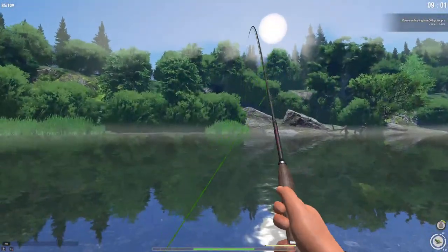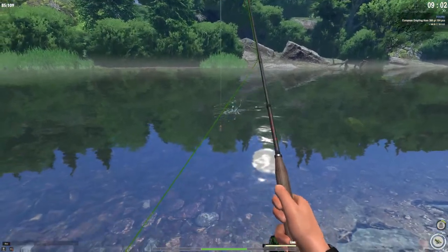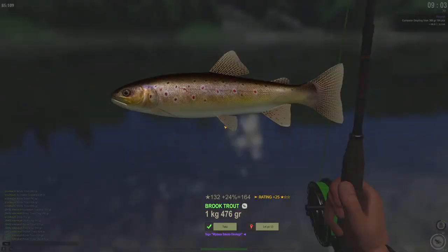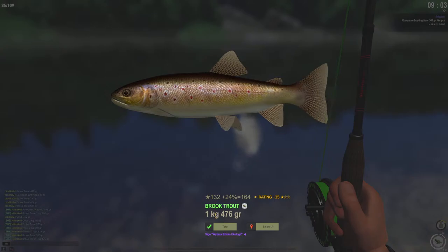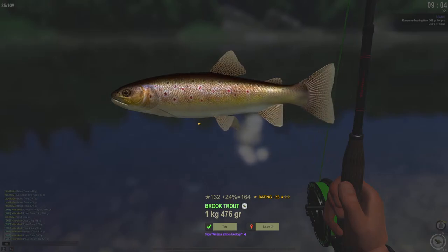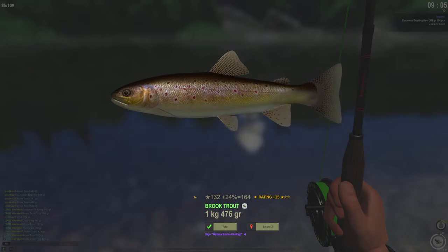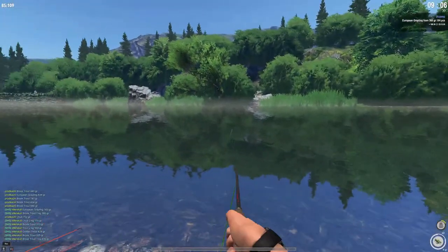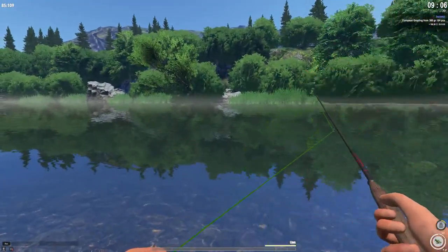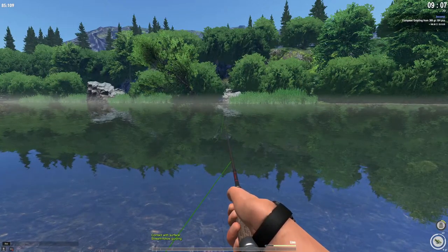What is this fish? No, this does not look like a regular trout. It's a 1.4 kg brook trout. How much is this game? I think I bought it for like $15 Canadian. So it's pretty darn cheap. 15 or 20, I really don't remember. Yeah, 12 pounds. Okay, that sounds about right.